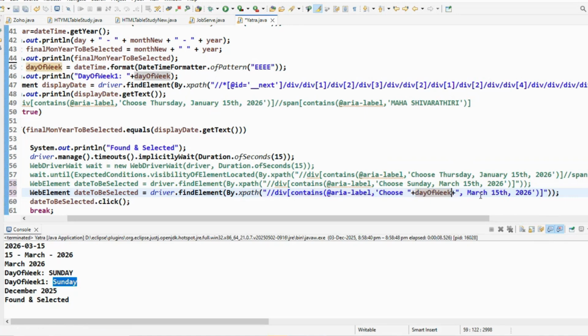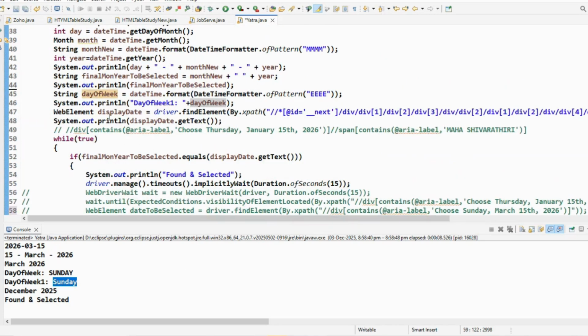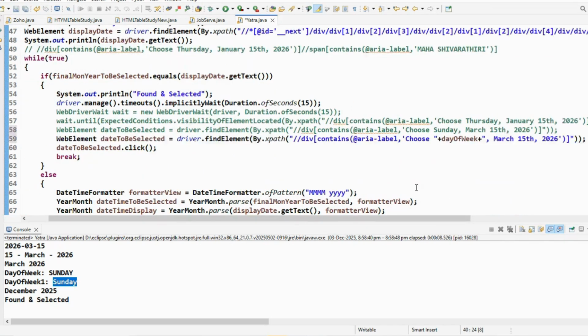I have my March, month, year. Month new.